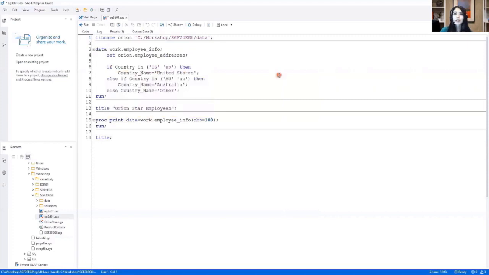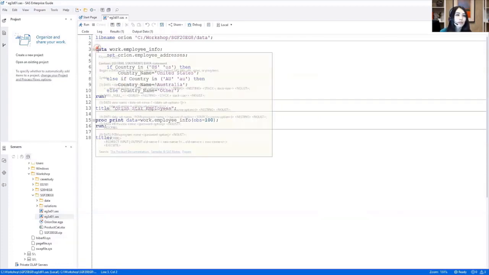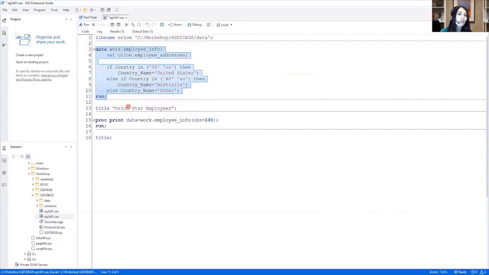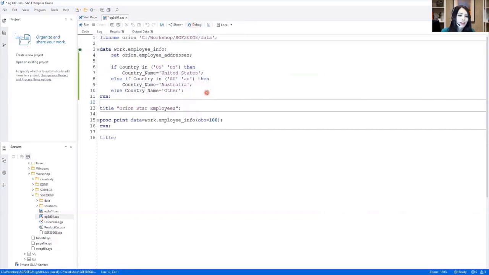All right, let's move on to another feature, which is the data step debugger. Now, I do have a data step in this program. It goes from data in line 3 all the way to run on line 11. And I'd like to see how this data step code is processing behind the scenes. To do this, I need to enable the data step debugger. So on the program editor toolbar, I'm going to click on this button that says debug. It has a little bug icon here. What happens is now anywhere where there is data step code, you will see a green line in the margin along with that bug icon. Now, to open up the data step debugger, I can simply click on anywhere in that green line or on the green bug. So I'll go ahead and click on the bug.